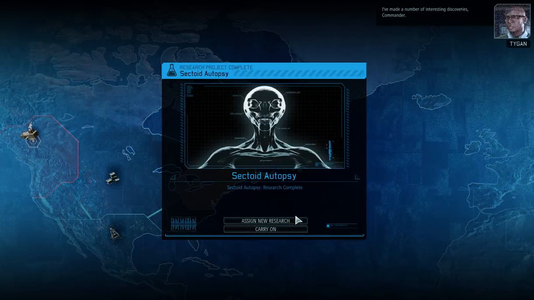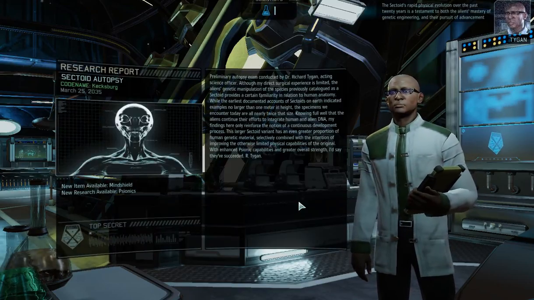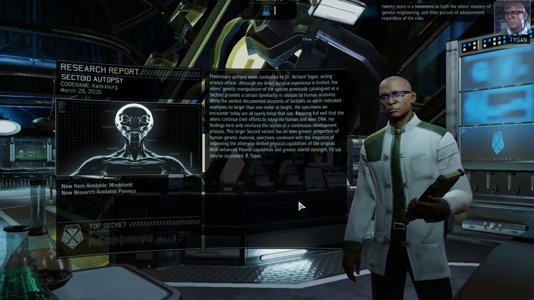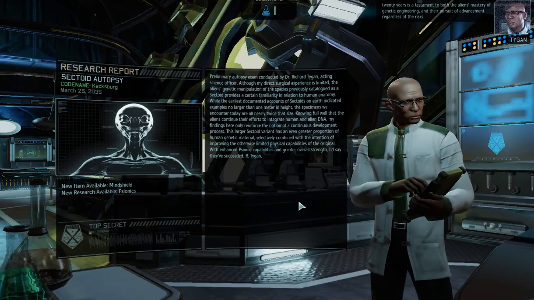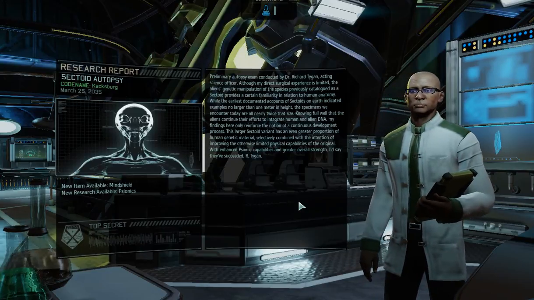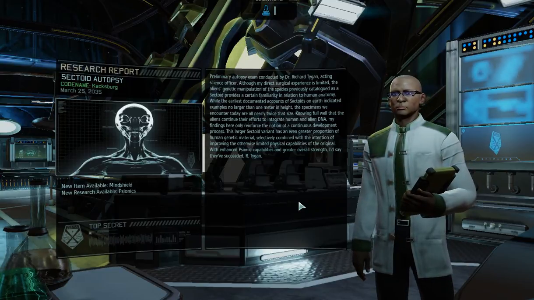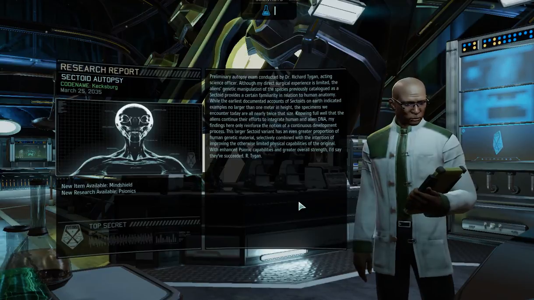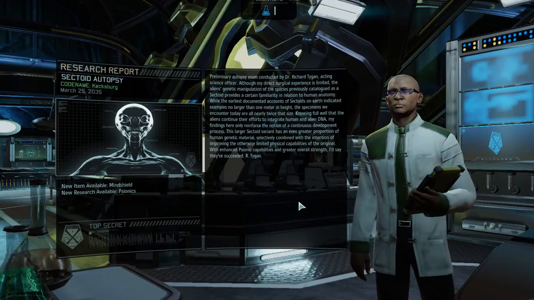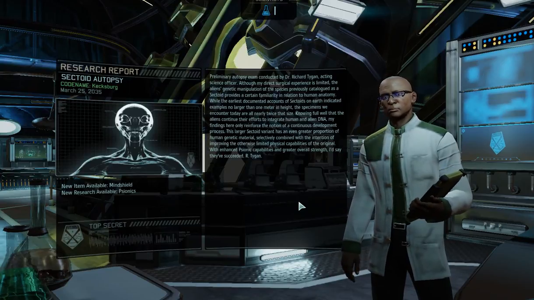I have made a number of interesting discoveries, Commander. Let's have a look. The sectoid's rapid physical evolution over the past 20 years is a testament to both the aliens' mastery of genetic engineering and their pursuit of advancement, regardless of the risks. Preliminary autopsy exam conducted by Dr. Richard Tygan, acting science officer. Although my direct surgical experience is limited, the aliens' genetic manipulation of the species previously catalogued as a sectoid provides a certain familiarity in relation to human anatomy. While the earliest documented accounts of sectoids on Earth indicated examples no larger than 1 meter in height, the specimens we encountered today are nearly twice that size.